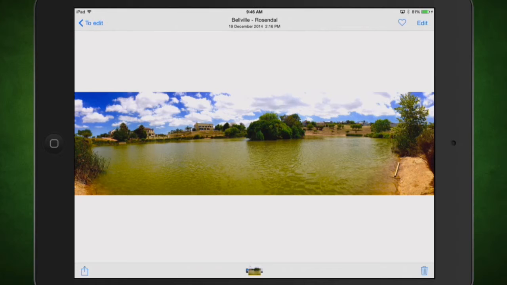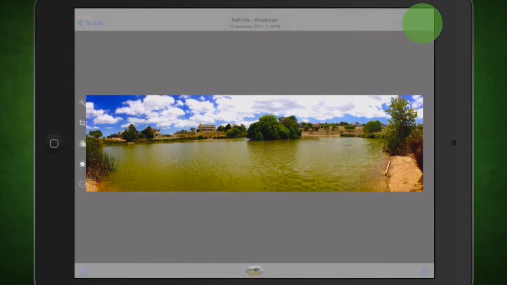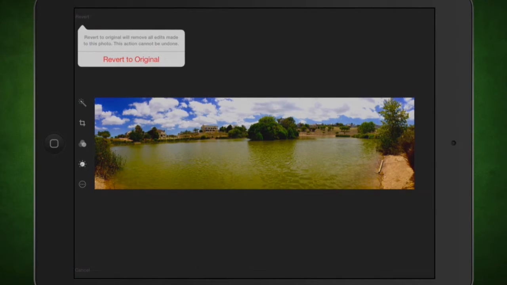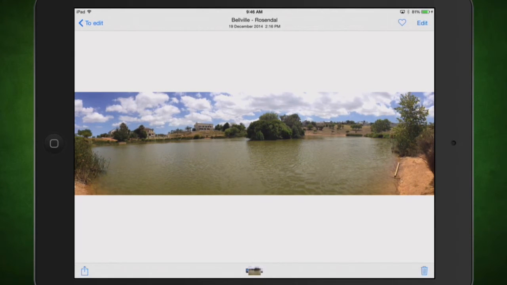The image is now saved, but I'd like to show you the non-destructive editing that I spoke of earlier. I'm now going to tap edit, and the done button in edit mode has now changed to revert. If I tap this button, I get a warning dialog box that tells me any of the changes that I've made are now going to be lost forever if I choose to revert to original. I'm going to do this. Now the photo is back in its original state, and if I'd like to have the changes reapplied, I'll have to go and re-edit it.